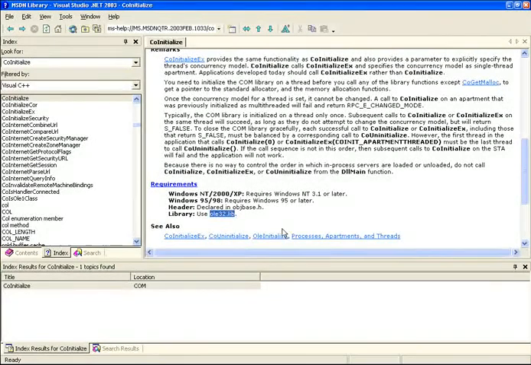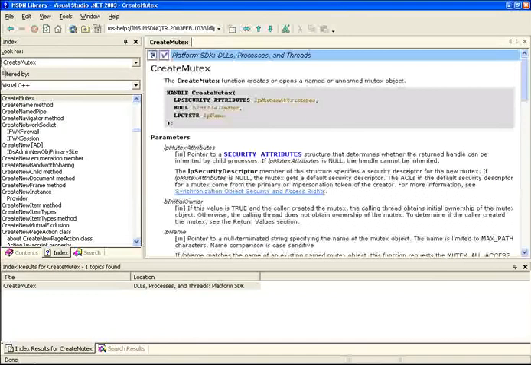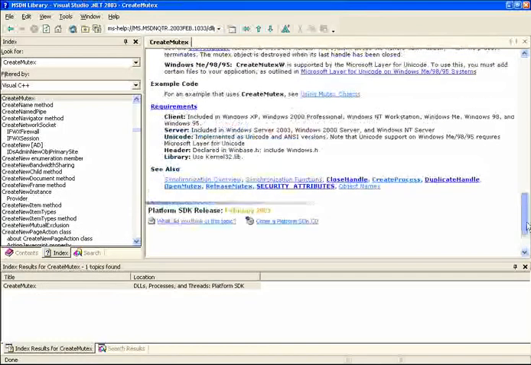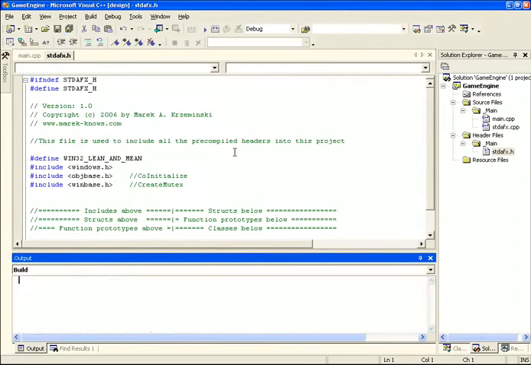So let's copy that, and actually we'll do that later if it complains. The other thing we need to do is CreateMutex. Check this one out, and we see at the very bottom it's declared in winbase.h. So winbase.h and objbase.h.